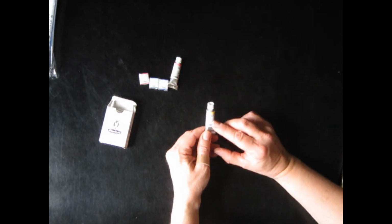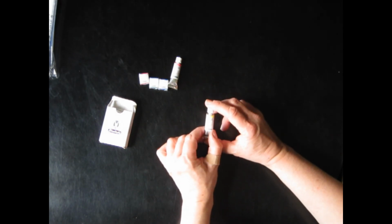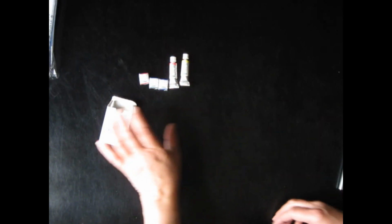This is a refill, lemon yellow. I use quite a bit of it. I love it. It's a very nice, rich color, and I just wanted to get that as a refill for my pan that's kind of running out there. Alright, let's see what I've got here. I know I did order brushes.